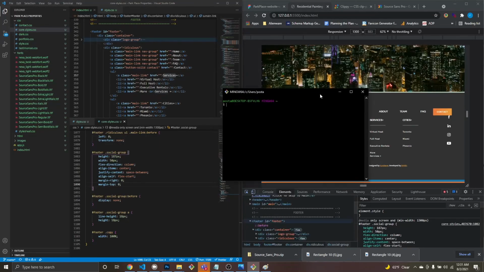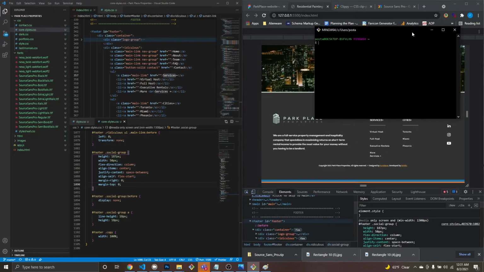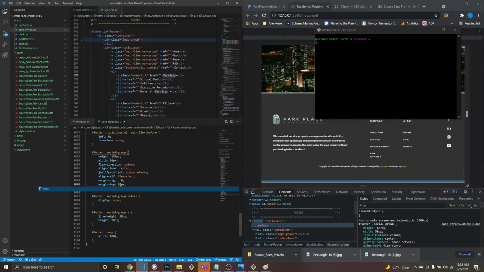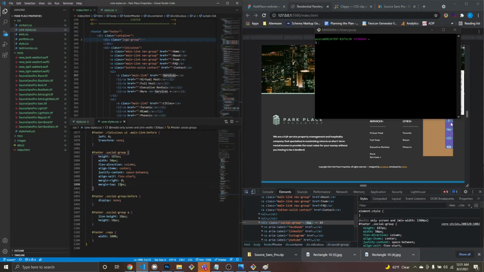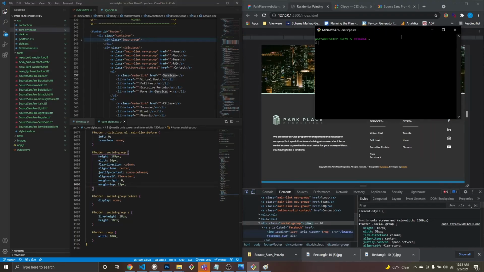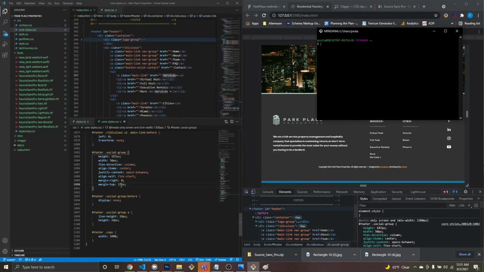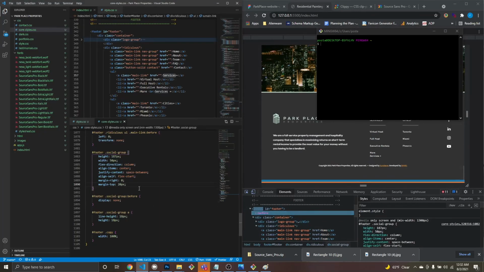So let's bring this back out. And that's our line. So then our margin top, let's try 10 pixels. 15. Yeah, that's about right. I think that line is right there. Oh, no, right here. So more. I need a margin top of 20.